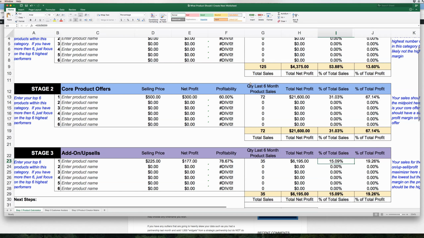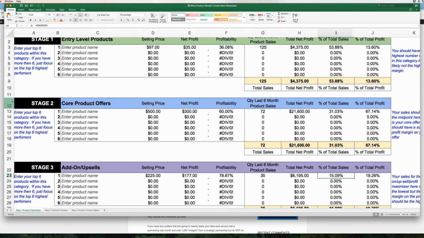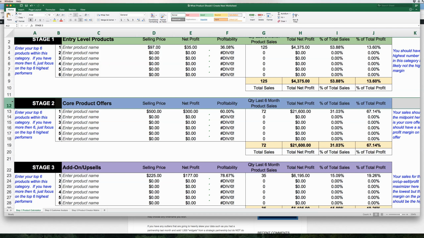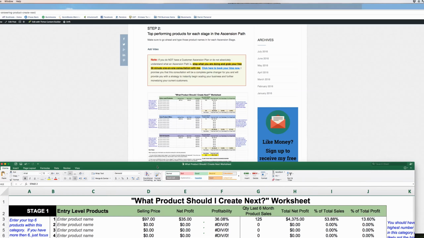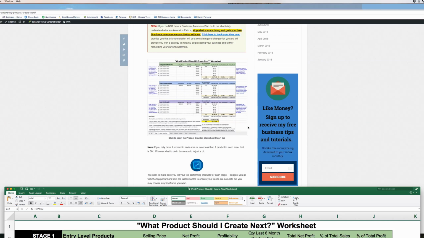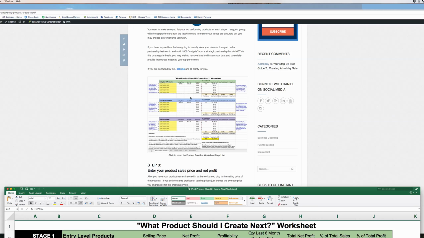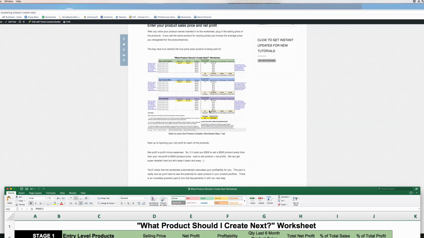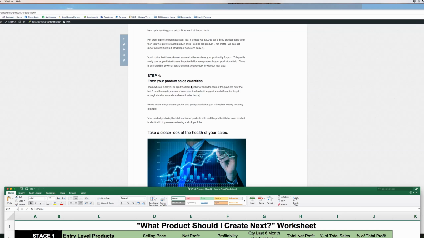So this is going to give you totals for each category, and then it's going to tell you what the contribution of all of your specific stage of products have for your entire profit. So very, very powerful stuff. So that's the first couple steps. So going just quickly through my blog post, that's what I'm showing you. I tell you how to do it, and I walk you through everything that I just discussed with you.